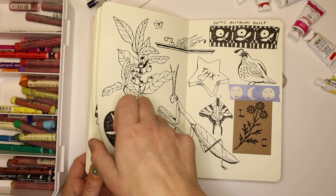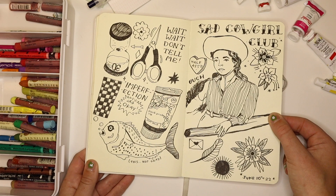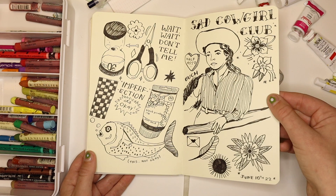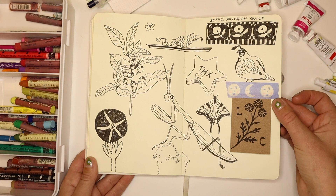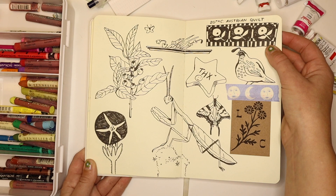This is during a time when I was really into drawing with pure black pen, experimenting with shape and doing a lot of observational drawing. Obviously this fish is not from observation, but the scissors and some stuff from my desk is. I was seeing a lot of cowboy imagery in my life. Another pure pen page — this is a business card from my friend Little Canyon Press; I just liked the simplicity of this block-printed business card. I was looking at a lot of Austrian and Swedish textiles, so this is from a 20th century Austrian quilt.